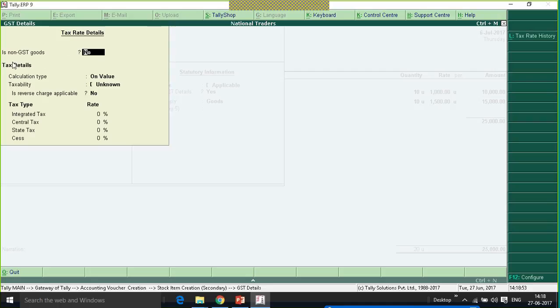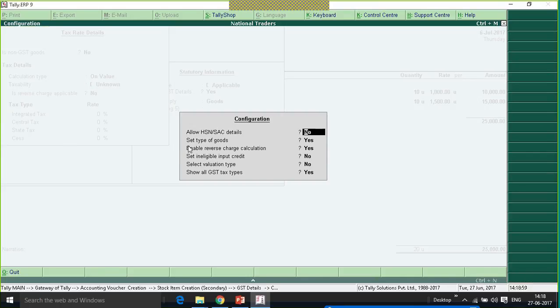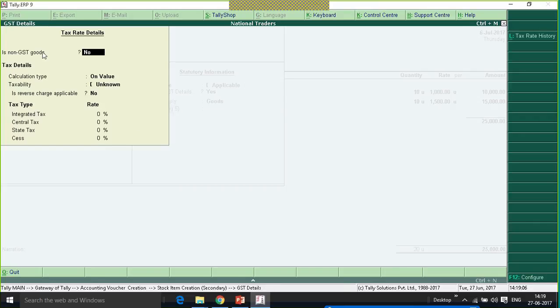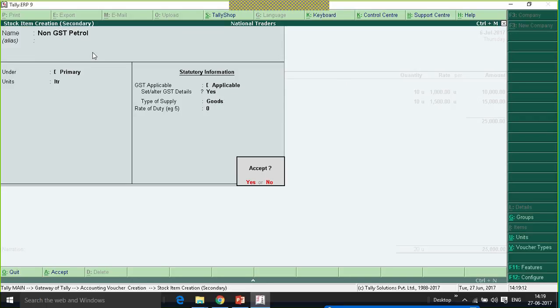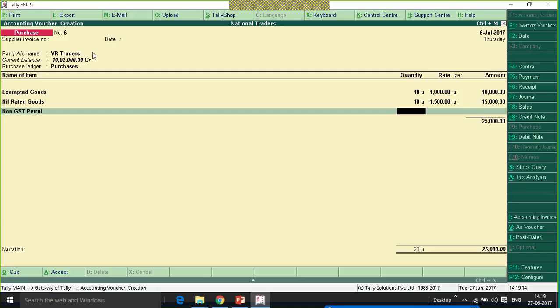And we have is non-GST goods. This option will be getting when the option set type of goods is set to yes in the F12 configuration. So we'll get this is non-GST goods. We have to enable if the goods is not covered under GST. I'll accept the stock item creation.